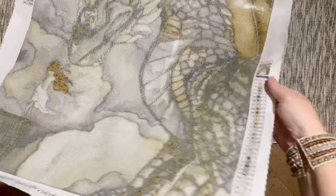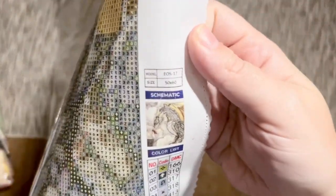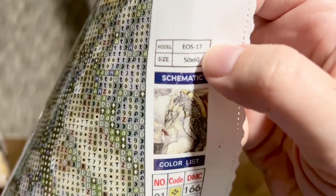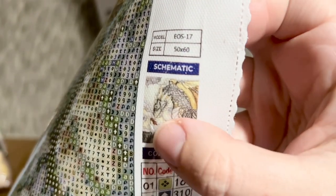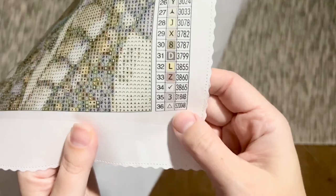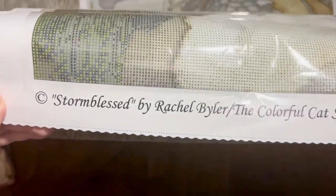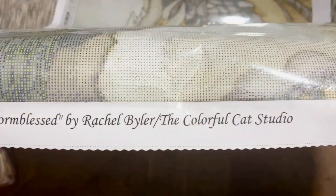We have a legend up here at the top left, you can see. And then we have a legend down here at the bottom right that also includes a thumbnail and the model number and the size, 50 by 60 centimeters, 36 colors. And there's the copyright information, the title of the artwork, and the artist's name.